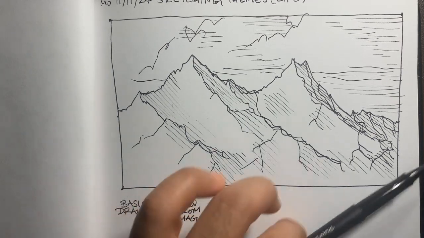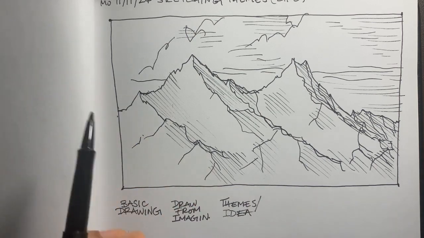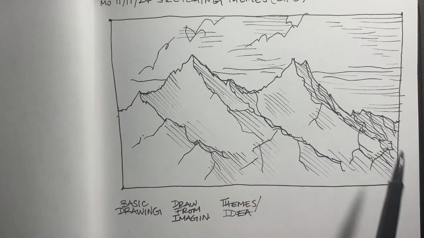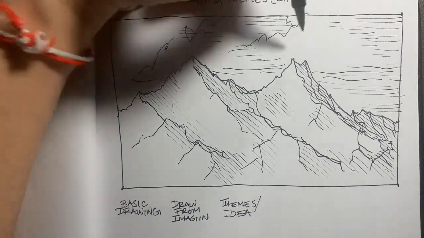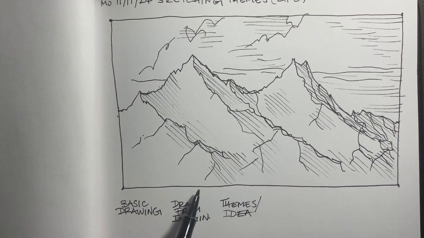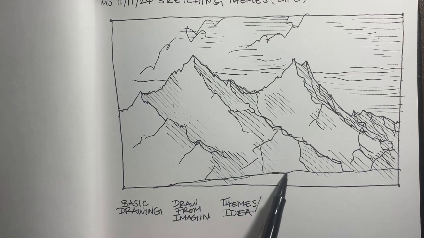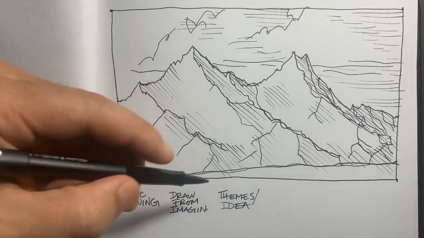So mountains, clouds is kind of a theme. Another theme is like a winding road. That seems to be kind of a recurring theme. I mean, in general, but also for me. So now that we have this picture, it's starting to become like an illustration. Well, it could just be like a landscape, but from imagination, which is kind of cool. It's cool that we can do that. But maybe start to have, so if I go like this, so now what I've done is, I'm going to go over it again. So there's several things going on here. So basic drawing, part of that is composition.